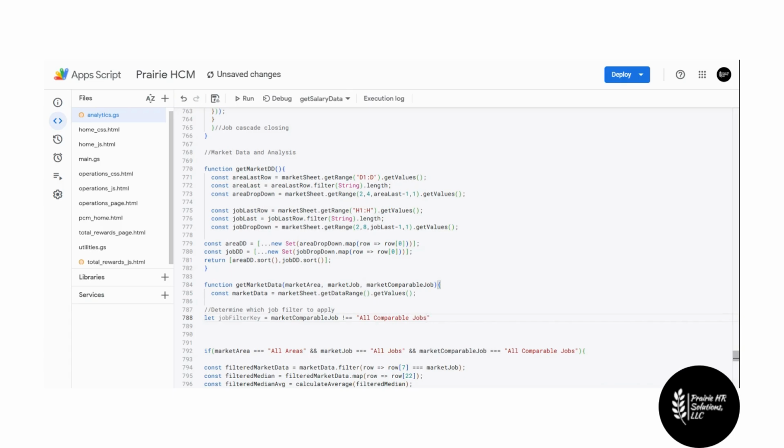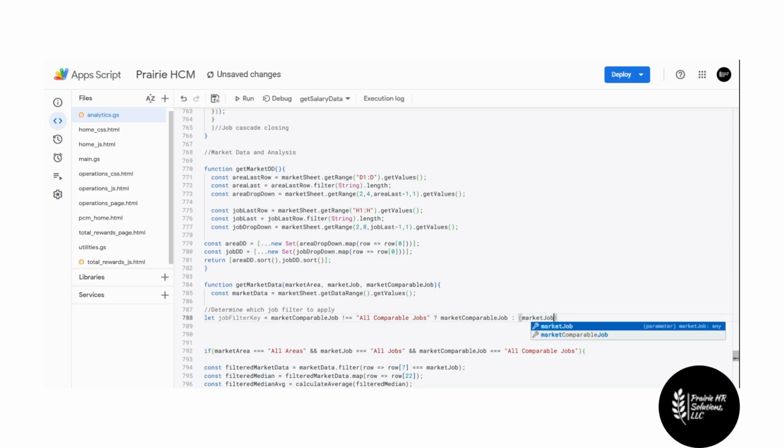It means that there's a selection there. And then I'm going to do our question mark. Let me finish typing this out, and then we'll walk through it. Comparable job. And then this would be our market job.